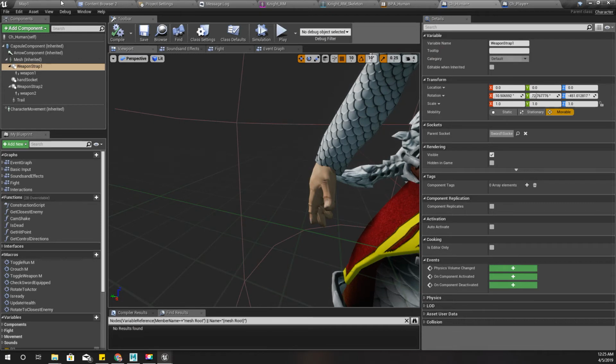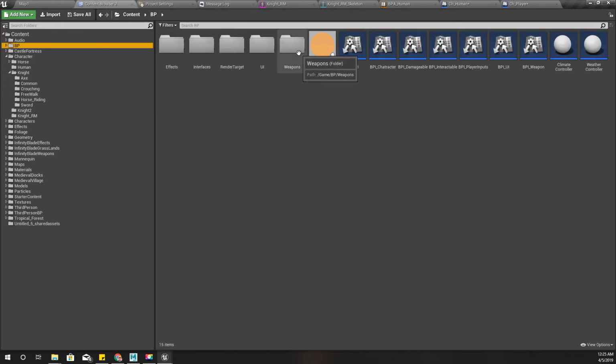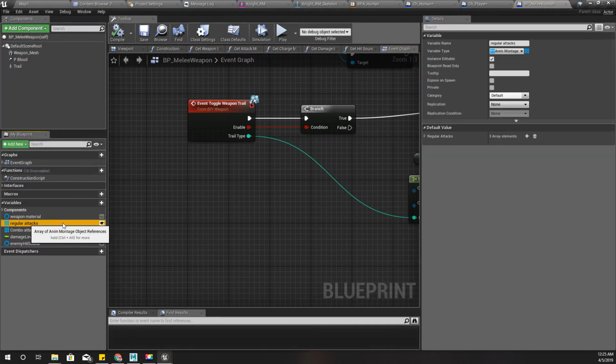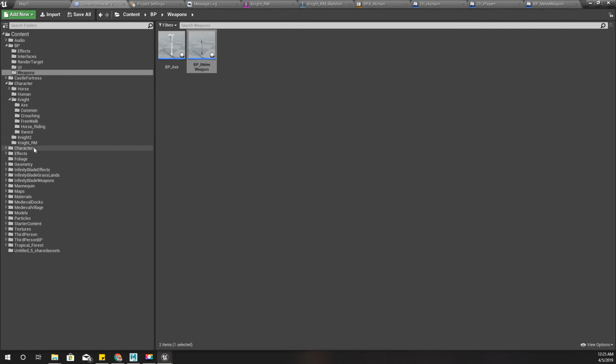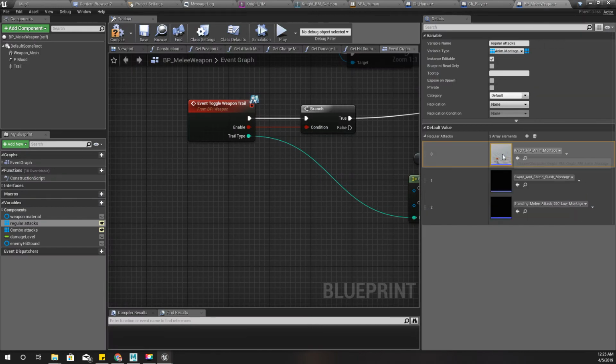And let's use that montage for the first attack of my weapon, and I can easily change the weapon attacks because I have defined this attack montage array, and here I can replace that. If you're not sure how I came up with these, you can refer to previous tutorials.